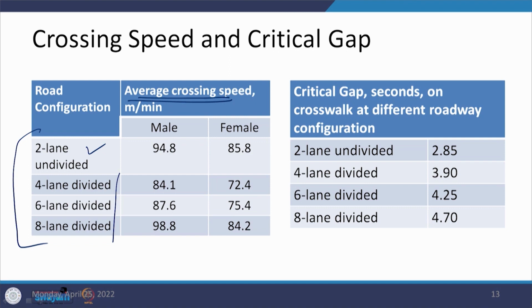They are not being defined as the 15th percentile as we discussed in the previous slide. What you found is that they are varying from something like 98.8 meters per minute to as low as 72.4 meters per minute, changing from male to female. That roughly comes out to be 1.6 meters per second to 1.2 meters per second as an average crossing speed. Another aspect which has been looked at in the guidelines is the critical gap, which is taken in seconds, and it defines how much gap there is between the vehicles coming at a particular location, and therefore whether it is suitable for the pedestrian to cross during that time gap to the other side.